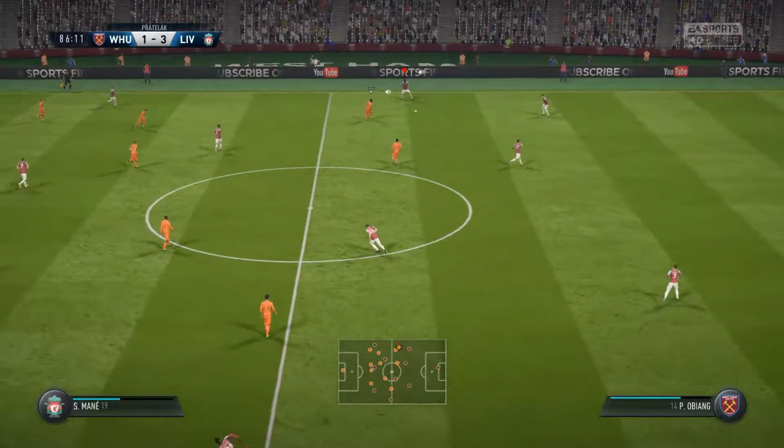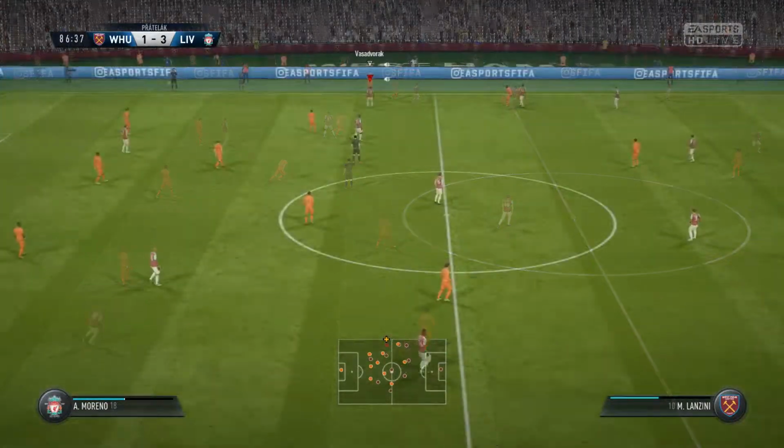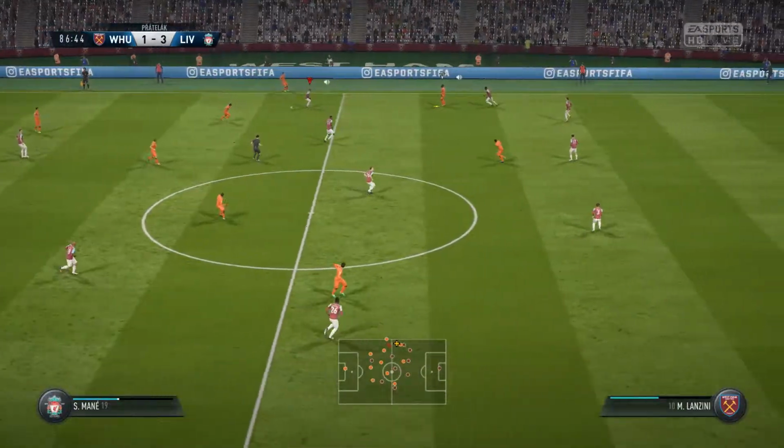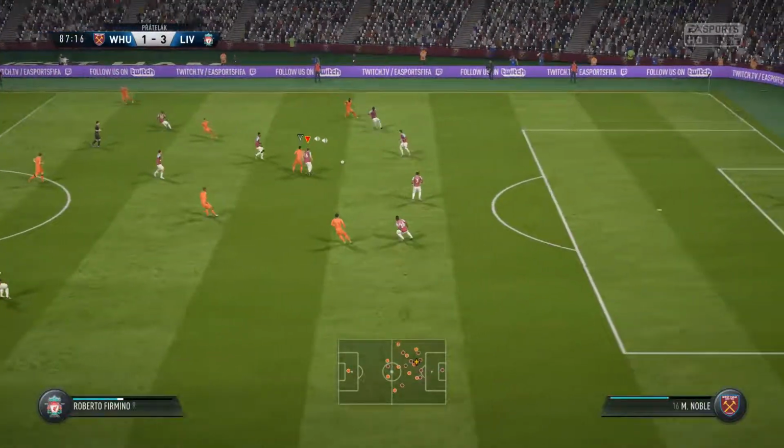Javier Hernandez. Obiak. Now it goes into the wider areas where they've got a winger waiting. Now Sadio Mane. Wonderful work with the ball there.